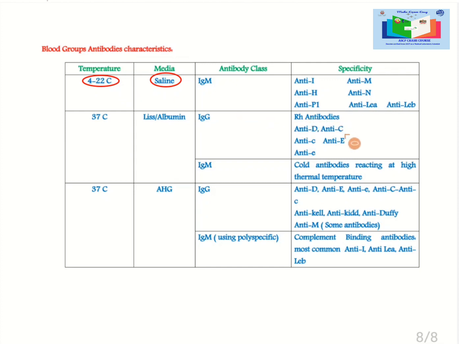RH antibodies like all of these are IgG in nature and due to the IgG nature, enhancement media such as LIS or albumin are required. As we know that IgG is a warm antibody, they best react at 37 Celsius. Some antibodies are IgM or cold antibodies but they react best at higher temperature, so 37 is the best temperature for their action.